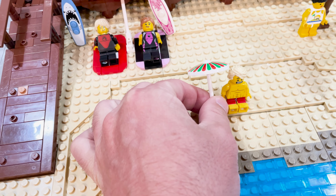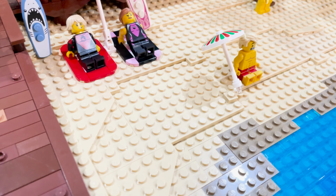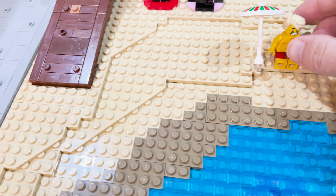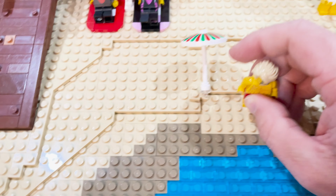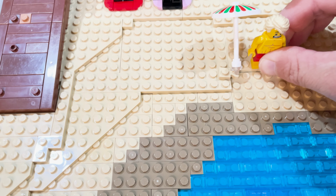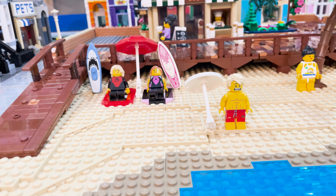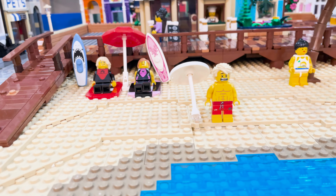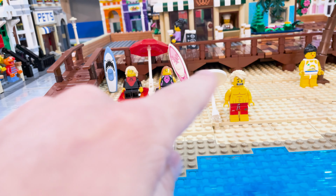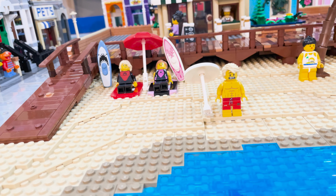I think I might like it a little bit better if it was not so leaned back. I feel like that's a pretty hard angle maybe. If he was standing up, let's stand him up. If he was standing on that side, he's a little bit taller than the umbrella. Is that realistic? Maybe, I guess, if it's stuck in the sand. I just feel like this feels more complete. This feels chaotic, but maybe his umbrella is blowing away. Maybe that's why he's scared.